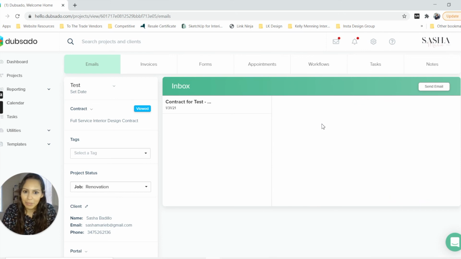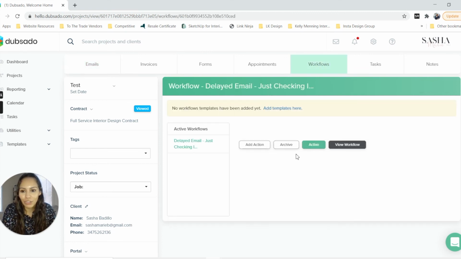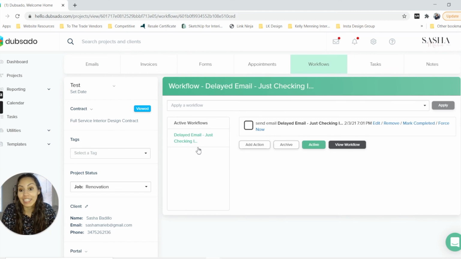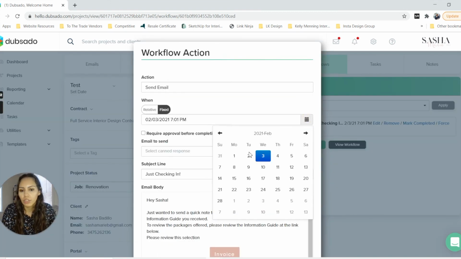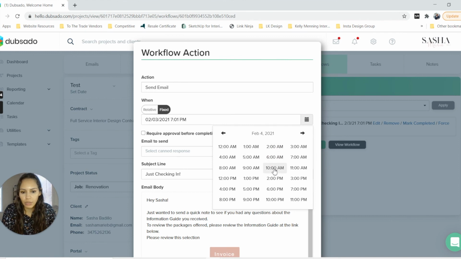Oh my God, where did that email go? It disappeared, right? It didn't actually disappear. It's in the workflow. So if you go into workflow, you'll see that there's a delayed email, right? Whenever I send my delayed emails, I always do like 3 hours later, and then I come in, and then I can actually go and say what date, what time I want. You can be very exact.